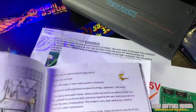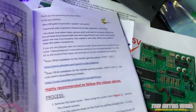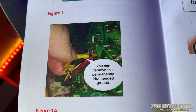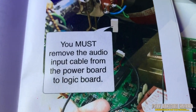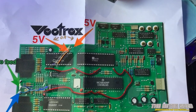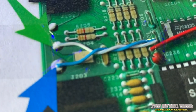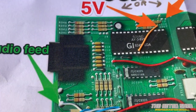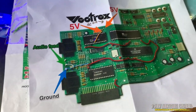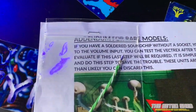Let's have a look at the instructions. In here we have step-by-step instructions with an exploded Vectrex view — quite a comprehensive instruction manual that tells you exactly how to take the Vectrex apart. We also get a detailed view of the Vectrex mainboard with taped wires showing exactly where they're meant to go. That looks quite detailed and easy to follow. There's also an addendum for rare models.